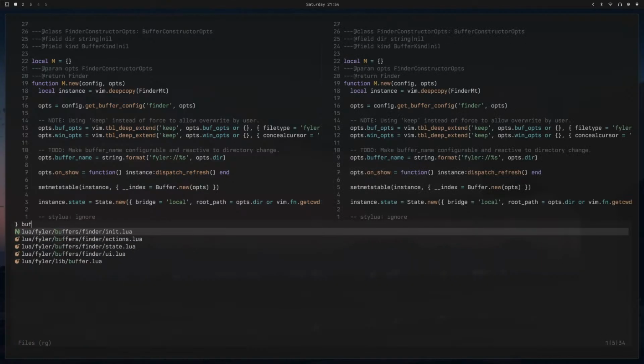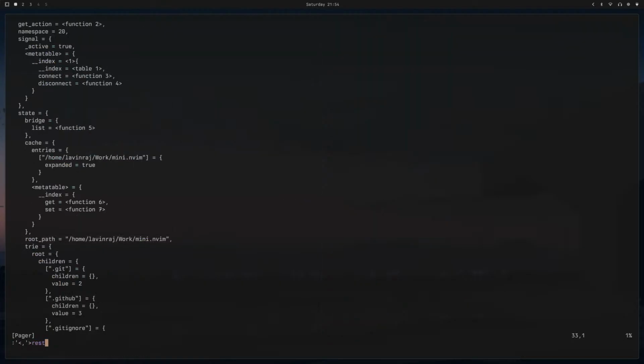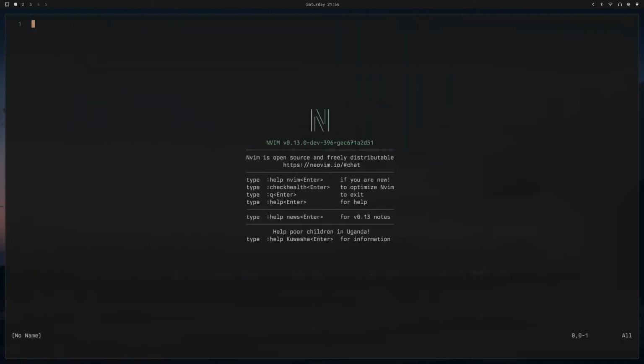Wait just a minute. If I go to here, do I have mappings? Yeah, we do have mappings. Fine. So we have mappings like here. Okay, so this is the instance. So instance.get_action, and so okay, fine. This time it will work. I suppose it works.